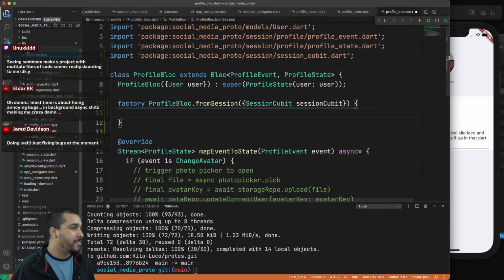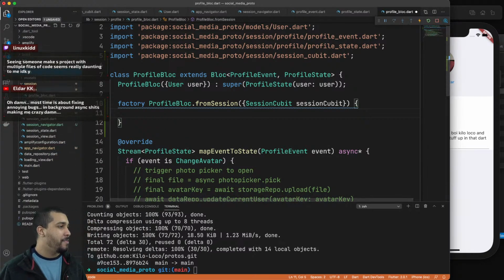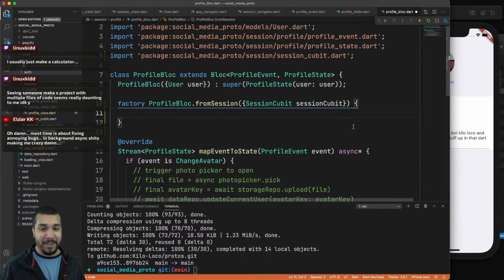There's nothing that can be done once your project needs more functionality. You have to add more files. I mean, you don't have to add more files. I usually just make a calculator. Oh God. Oh man. Usually I love that. I love it.